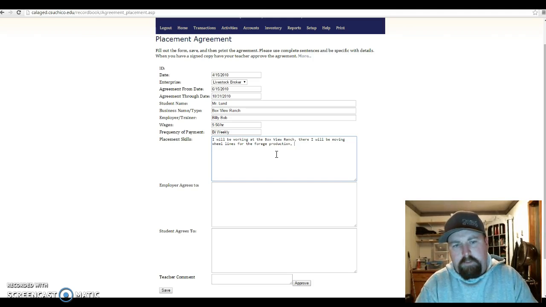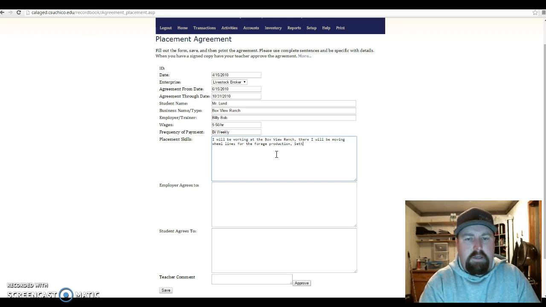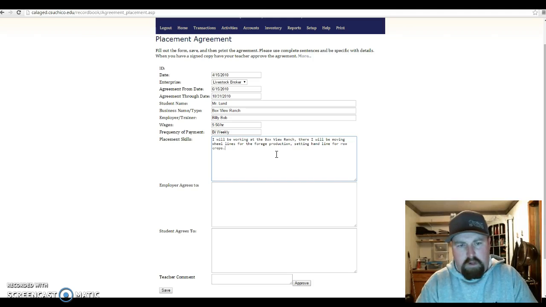So first off, I'll be working at the Boxview Ranch. There I'll be moving wheel lines for the forage production. Setting, oh, not capital S, hand line for row crops. Those row crops might be potatoes, onions, so forth. All right, what else might you be doing there?